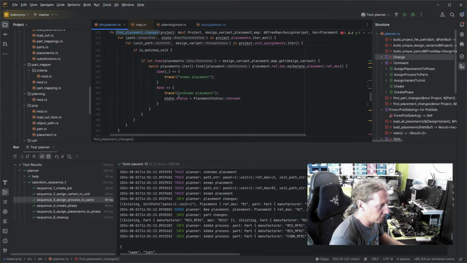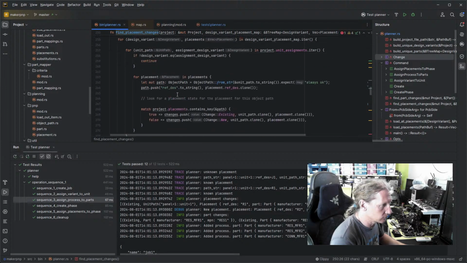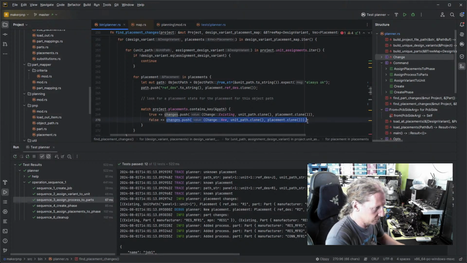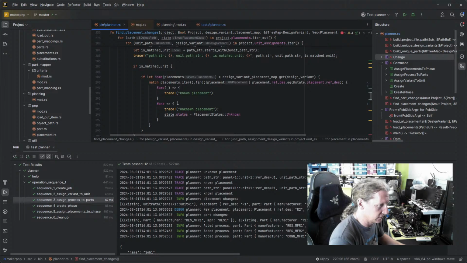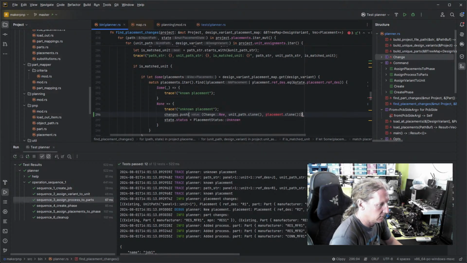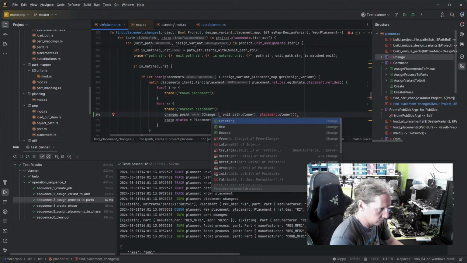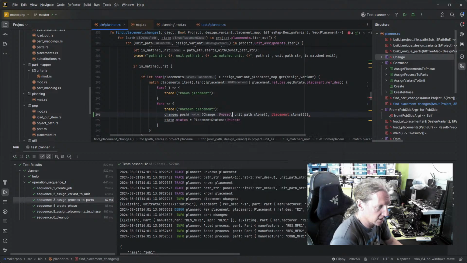Right, so we've got to move this code. What we're supposed to be doing is something like this. Right. Where it's unused now.